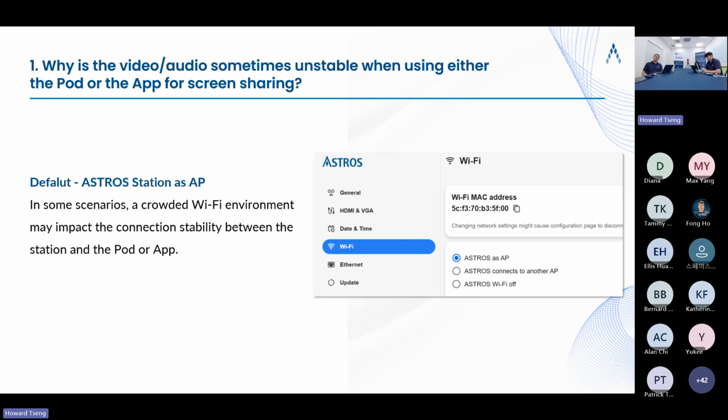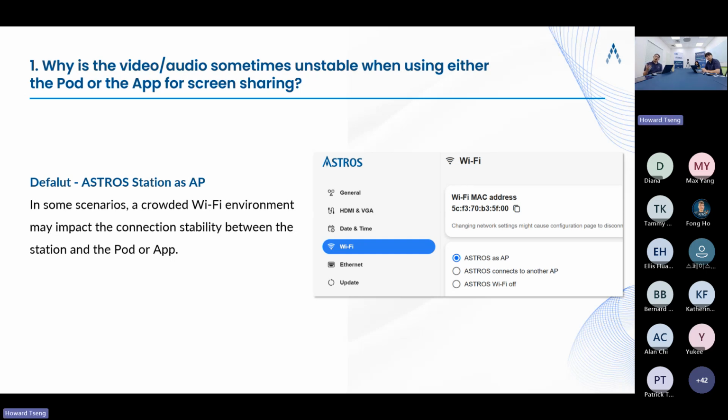app, which means that you can imagine that Wi-Fi is like the highway, right? If in your environment, especially for some company or some enterprise, they will have a lot of Wi-Fi signals in one building or on one floor. So you can imagine that the highway is the Wi-Fi. If there are too many signals on this Wi-Fi highway, it will be very crowded, so it may have some traffic here. When there is traffic, the connection will not be very smooth, so the connection may disconnect.